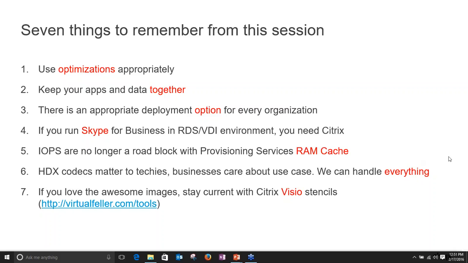I always like to go back to bare metal just to revalidate: is virtualizing XenApp still valid? Historically it was, when we were looking at 32-bit operating systems. But when we got to 64-bit operating systems, it becomes a bigger question: is it still a valid approach? Personally, from my perspective, virtualizing makes things easier from a supportability perspective, meaning that I can move VMs around. I can't move a physical server around nearly as easily as I can a VM. I think that's one of the big benefits we still have on the virtualization side.